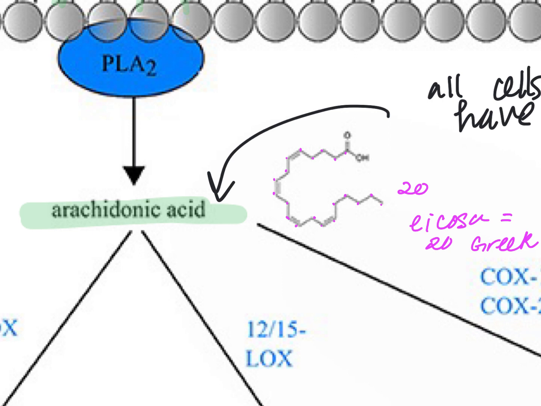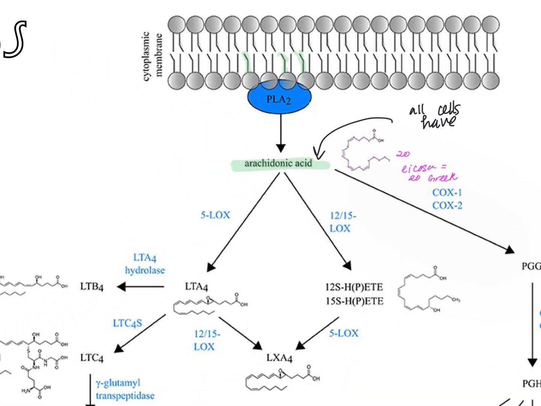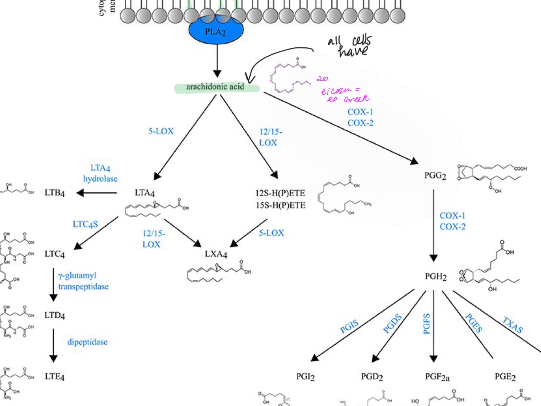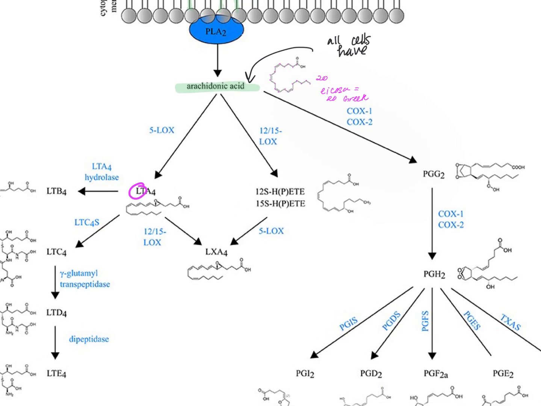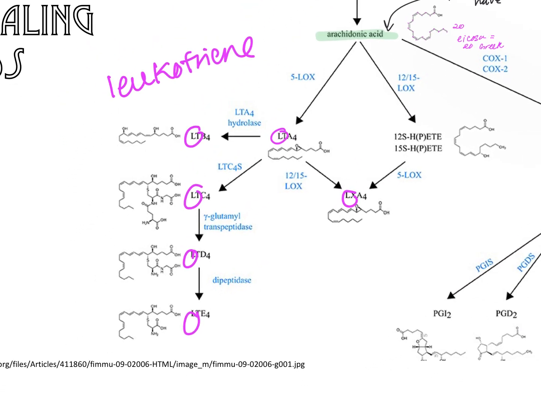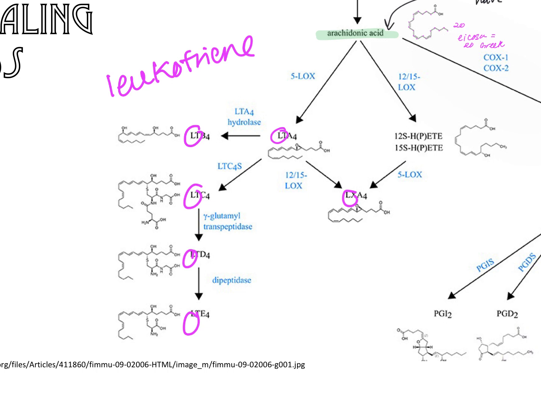And it has the cis double bonds, and you could probably do the symbolic notation for it, but I'll let you do that at another point. Okay, so from arachidonic acid, you can get to all these ones that start with LT, and that one's an LX. So these are the leukotrienes. And what you'll notice about the leukotrienes in comparison to arachidonic acid is that they all just have more OHs or O's on them.